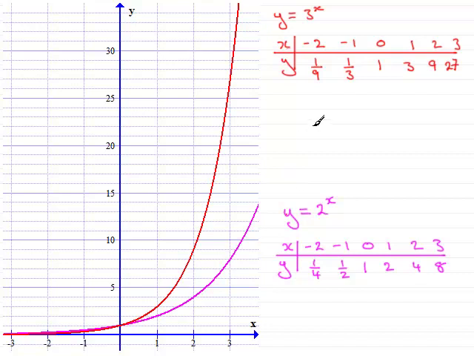Now if I had time and I was to draw other graphs like y equals say 2.5 to the power x, I'd find again it was a similar graph to these, but it would come up in between the 2 to the power x and 3 to the power x, something like this. If I did y equals 1.5 say to the power x, I'd find it would be like this.